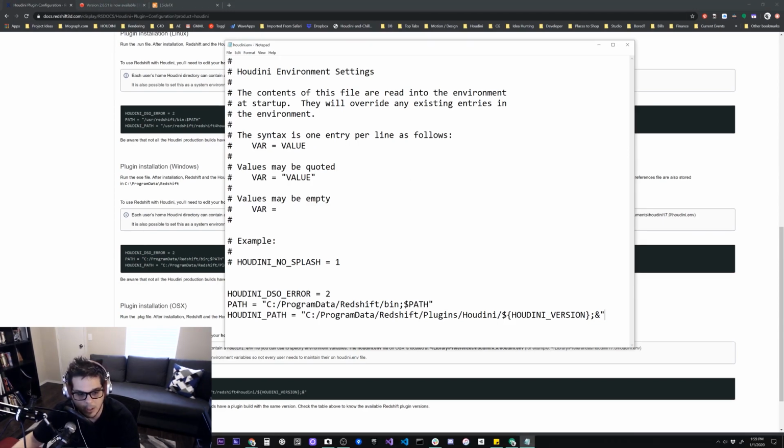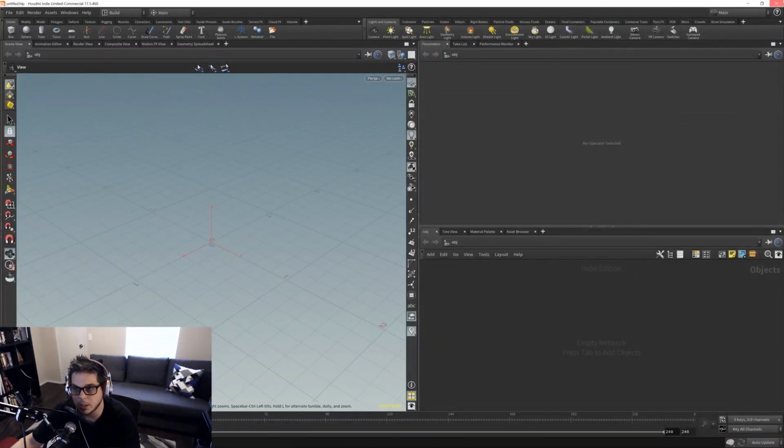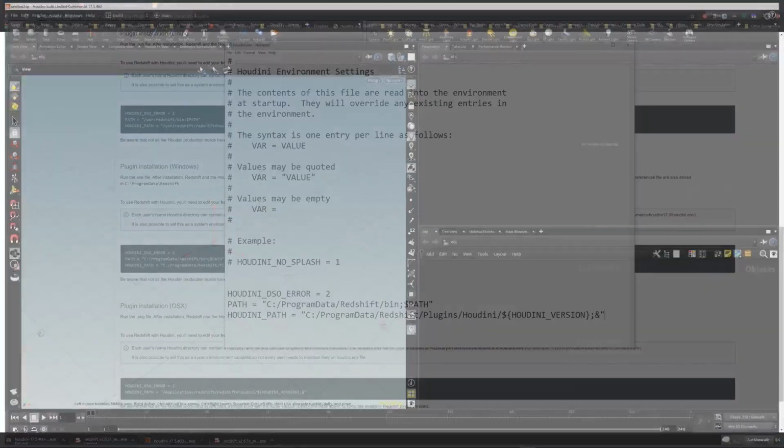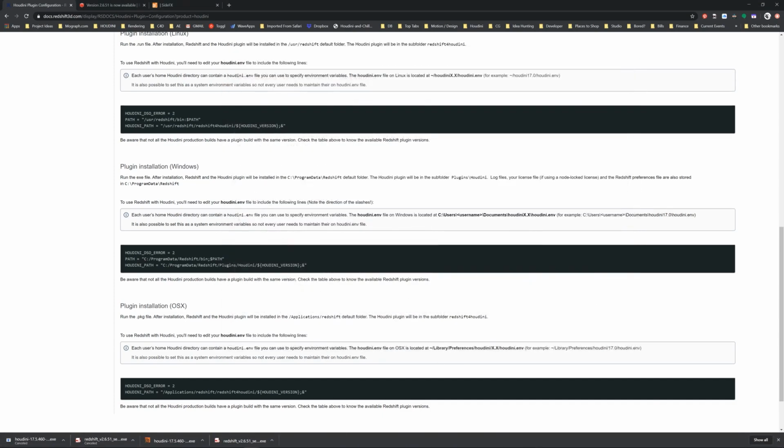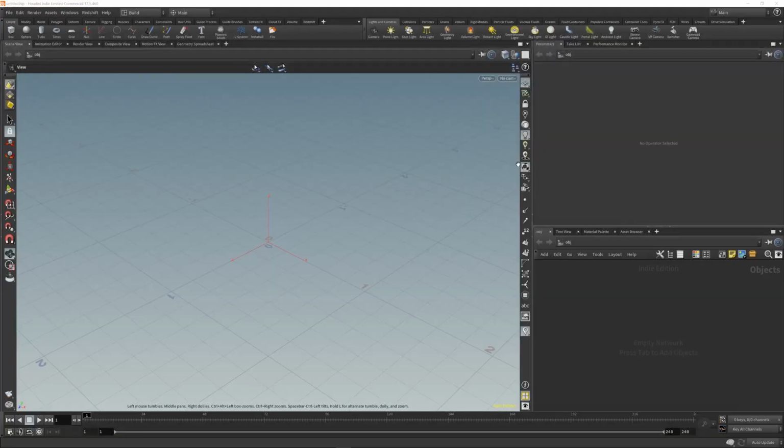And then let's relaunch Houdini. So Houdini's still open. I'm just going to close it. Closed, and let's open it up again. I'm going to close this file just to be safe too, since we've already saved it and closed it, everything should be good. All right, so now Houdini is open. You can see that the Redshift menu has indeed appeared up here.